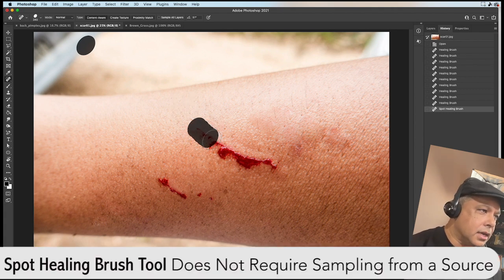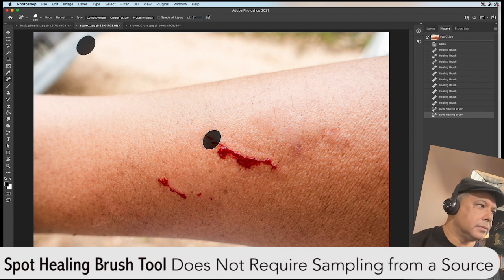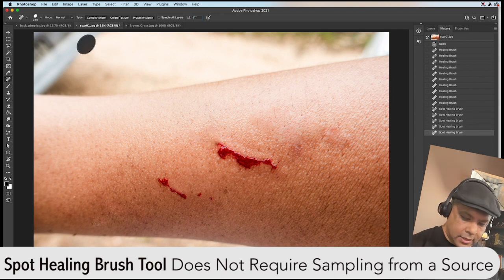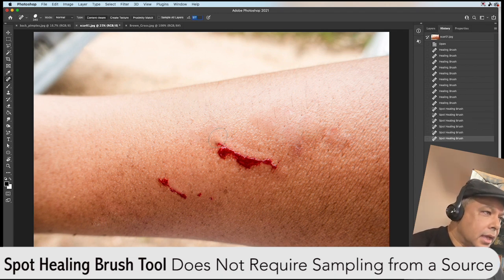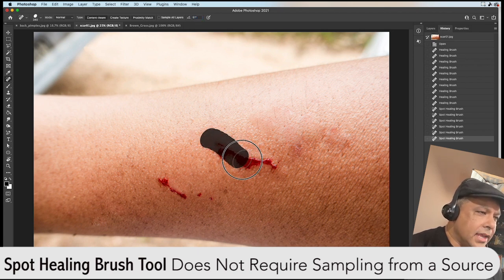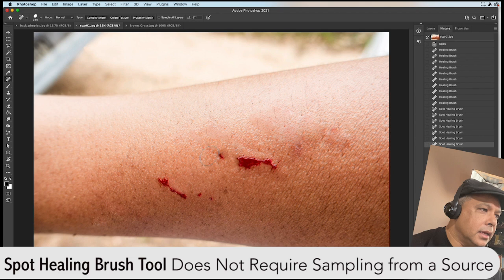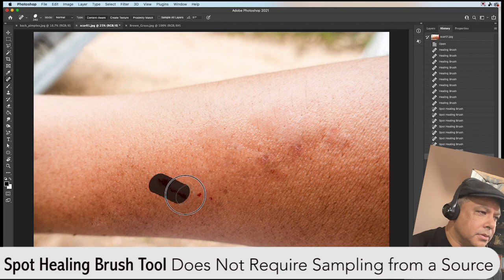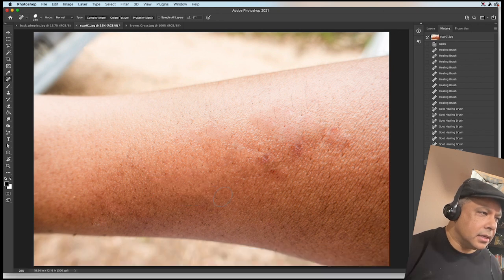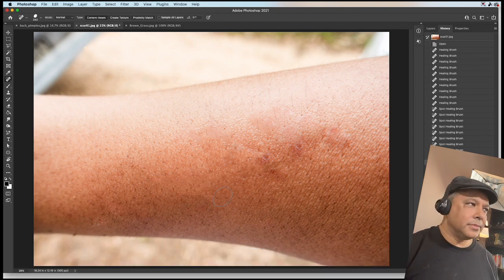I'm going to drag across. See if I can get rid of that thing there. As you can see, I'm going to keep dragging. Okay, and it's healing. Easy. See there? Easy. This one's going to be really easy. Drag and easy. And it's healed. Alright, let's try to apply this to something else.